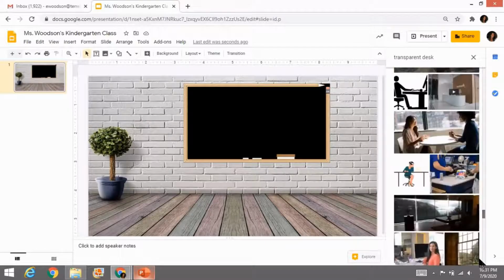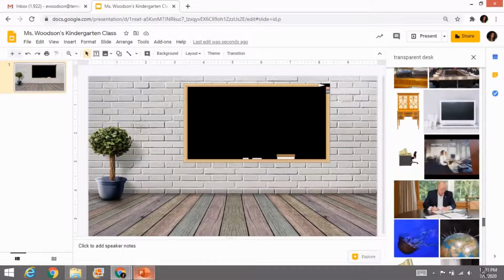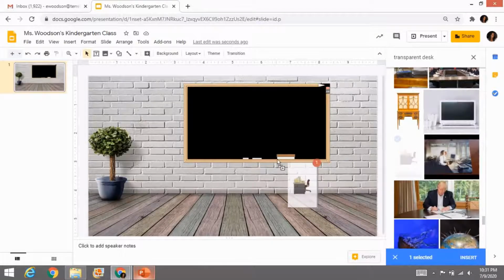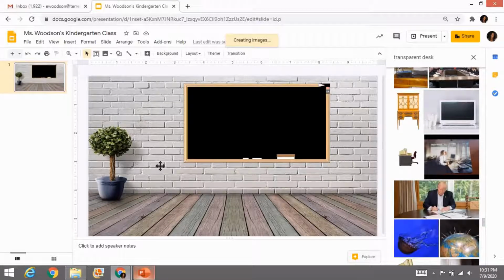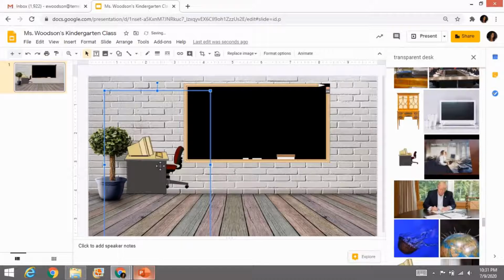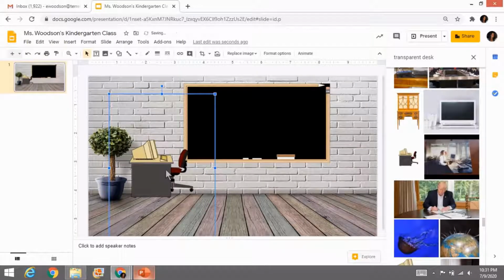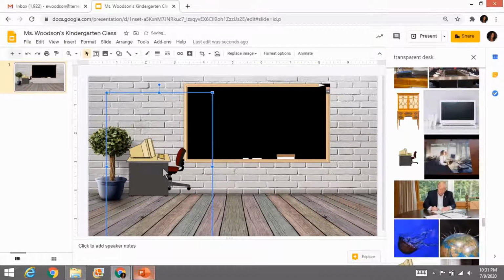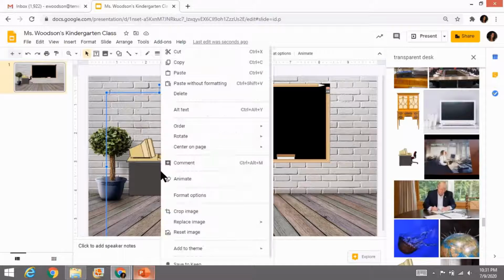So let's see, what else do we see down here? I think I'm going to get this one. Click on it, drag it, and you can position it just where you want it. If you don't like it that way, we can also adjust the setting. You can right click on your mouse, click on order.